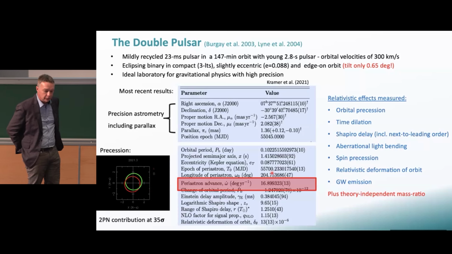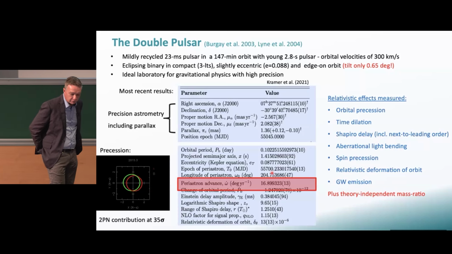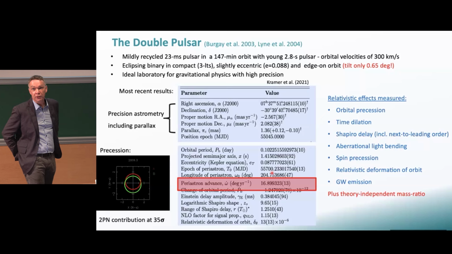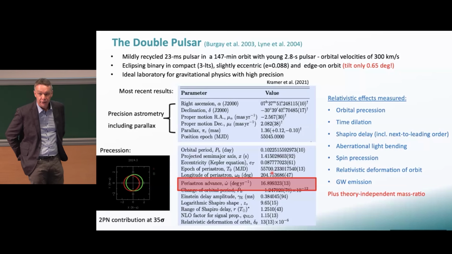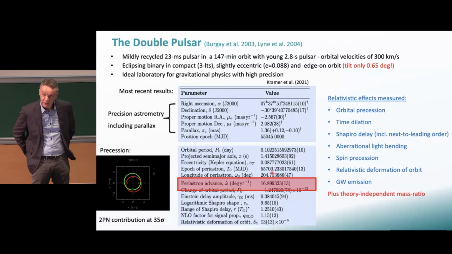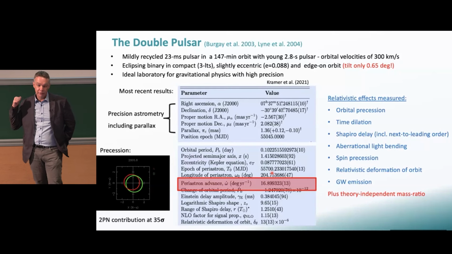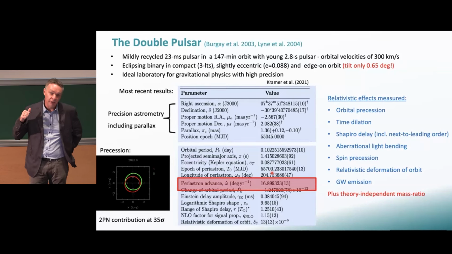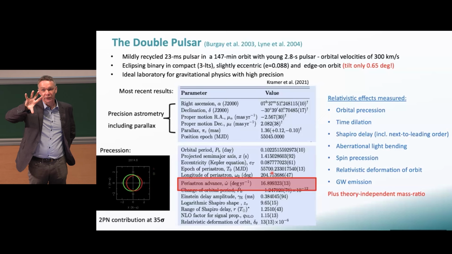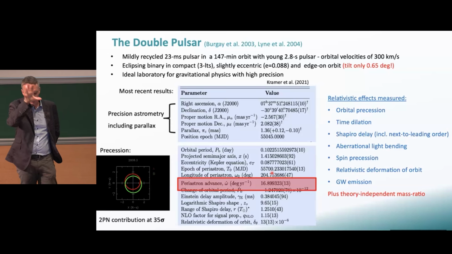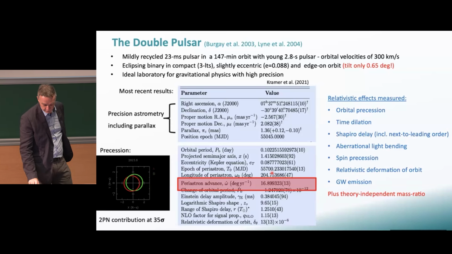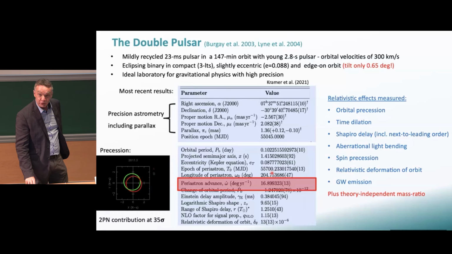is indeed the periastron advance, which is very large. It's even 4 times larger than the periastron advance in the Hulse pulsar. It's almost 17 degrees per year. And that means that since we discovered this pulsar in 2003, it has almost exactly done a full revolution in space. So that is much, much larger than the effect we can see in the solar system.